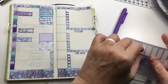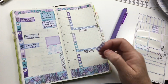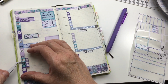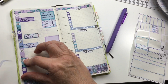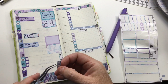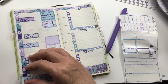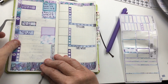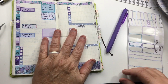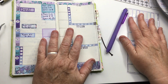And for the weekend, I'm going to go on and put in these little to-dos for Saturday, just so I have a little checklist, even though I don't think I'm really going to be doing anything too much this weekend, or this next weekend. So usually I try and keep my weekends pretty clear of stuff. So I'm just going to pop those in. And what else do we have to do?